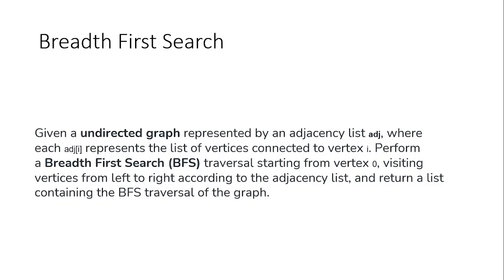So the next one is BFS. So here if I have any graph, what it will do is, this is a breadth first search. If there is a start node, all the neighbors of it will be processed, and the first neighbor will be taken and then all its neighbors will be processed. Take the second neighbor, all its neighbors are going to be processed. So it moves down level by level.